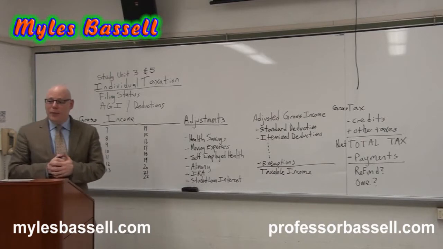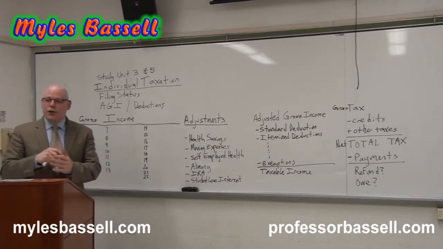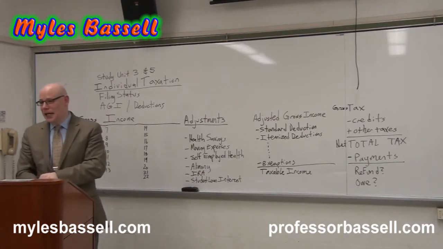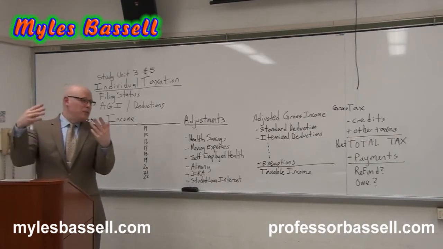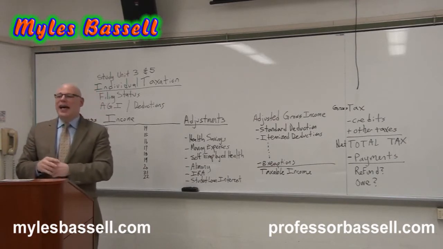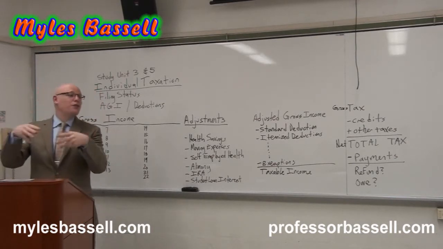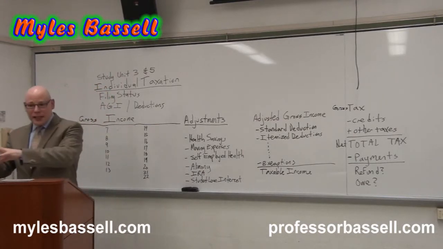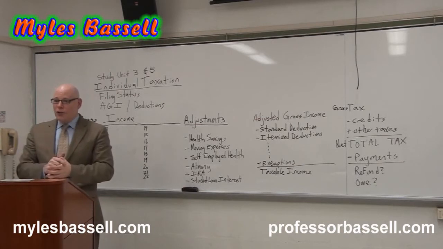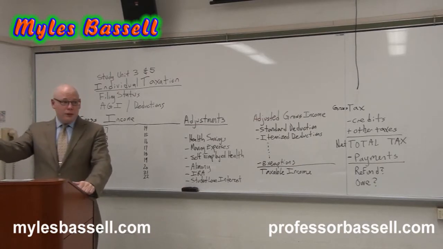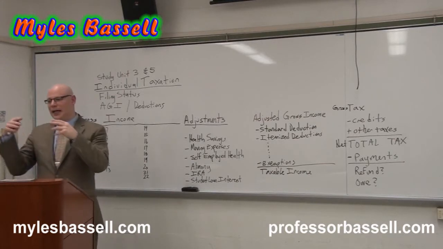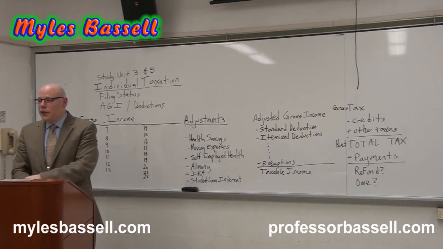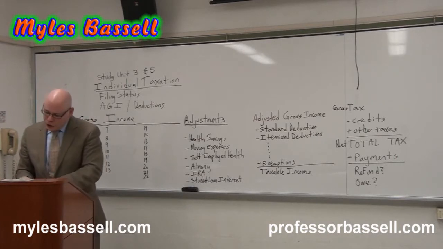All right, so we're going to talk a bit about filing status. Remember, not last class, but the class before that, we spent a lot of time talking about filing status and why that's so important, and what the implications are of having a head of household filing status, for example, or if you're married and you're filing separately. So I think that was a good preview for you for study unit 3 and study unit 5. When you got into that, that should have been familiar to you.